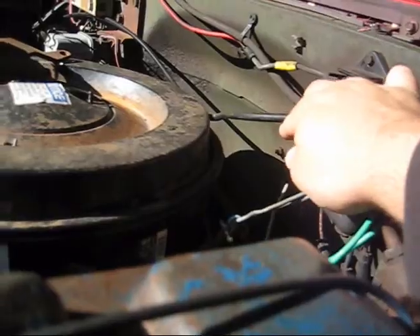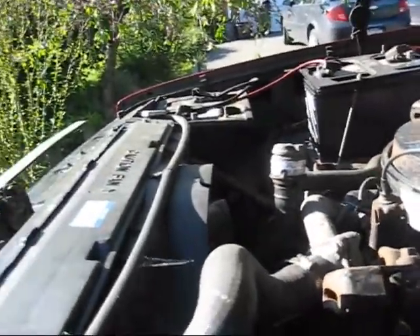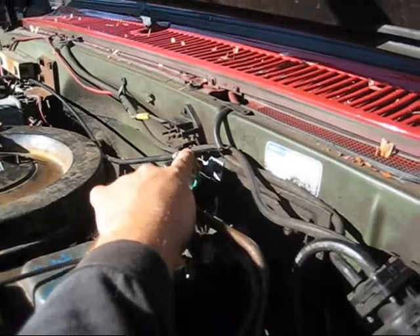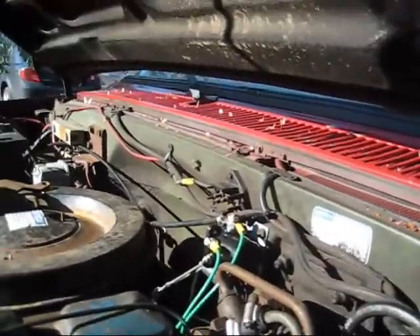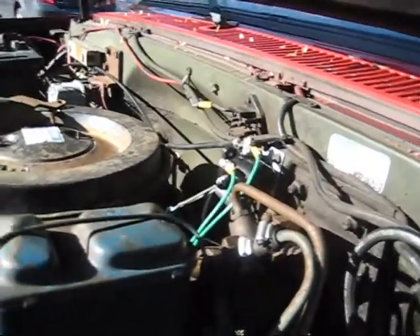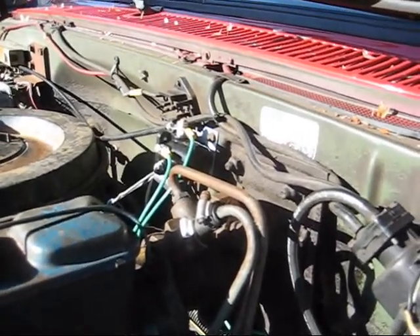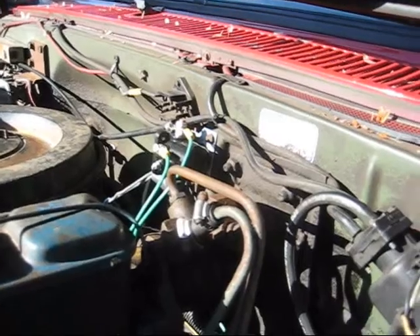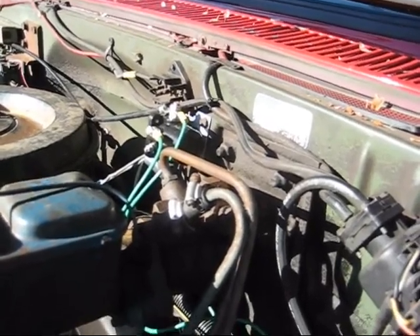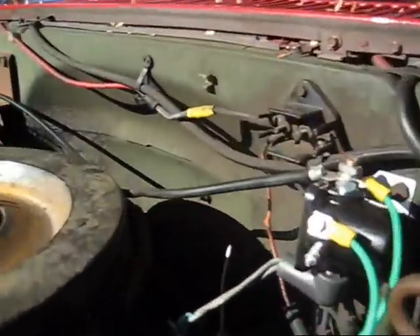I ran a household wire — pretty funny, that's all I had lying around — into my front battery for 12 volts. I had it running to the power terminal on the top of the solenoid, which is here. I got a 6.5 turbo kit from Diesel Depot, which I still need to get a wastegate for because I didn't get one with my GM4 turbo. I took those new wires and ran them under the other power terminal, which is underneath.